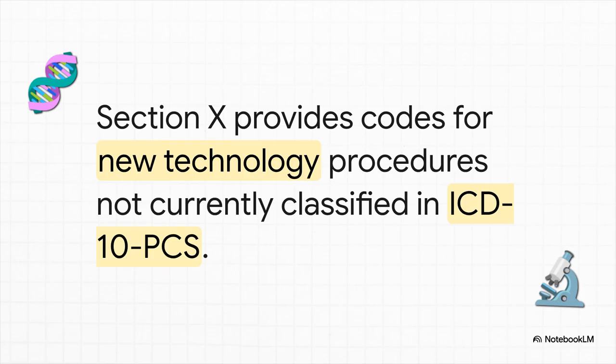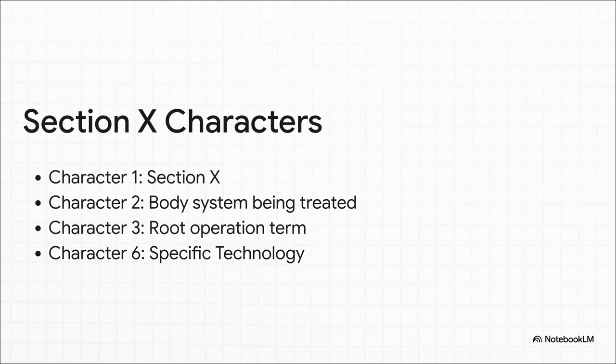We do not use combination codes here, folks. ICD-10-PCS demands we code each distinct procedure to preserve that standardized terminology. When you're hanging out in Section X, the character meanings shift just a little bit from the standard medical and surgical sections. The most absolutely crucial one to watch is character 6.